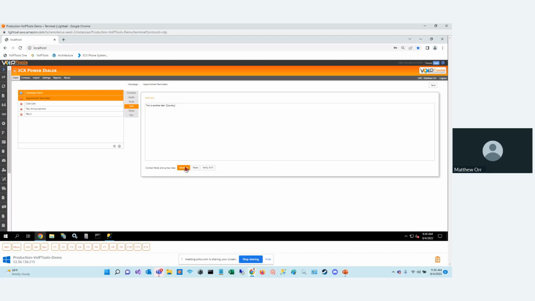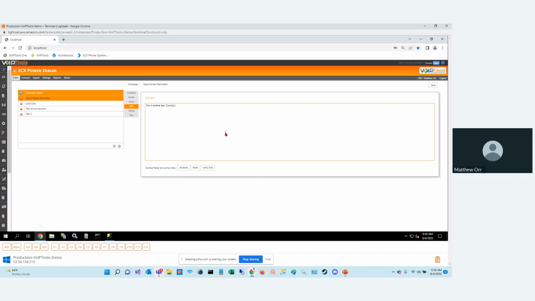Again, same way, go to variables, insert them in here. Now, why do I have a different template for audio, email, and SMS? And the reason is that the amount of data that you can put into a text message, for example, needs to be very concise. And so an email, in contrast, can contain a lot of detailed information.